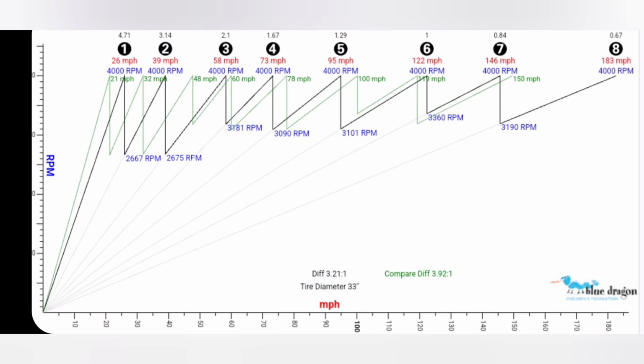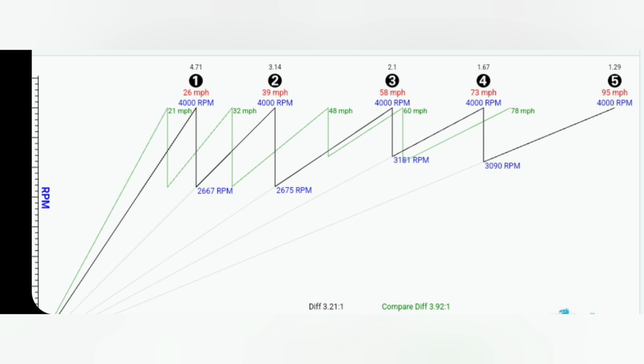Here are those spaced horizontally. Again, it's kind of hard to see, so I'm going to bring it back to the closer view, taking away 6th through 8th gear. Again, here, as you can see, with the moderate acceleration of pulling, you're filling in some decent gaps with another gear there. You're gaining a lower gear. The 2nd gear is lower than the 2nd gear on the 321. Obviously, everything's going to be lower because it's a 392 versus 321.